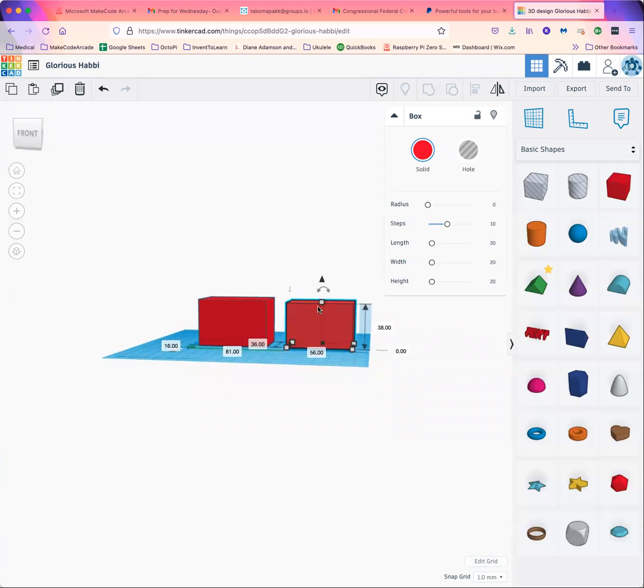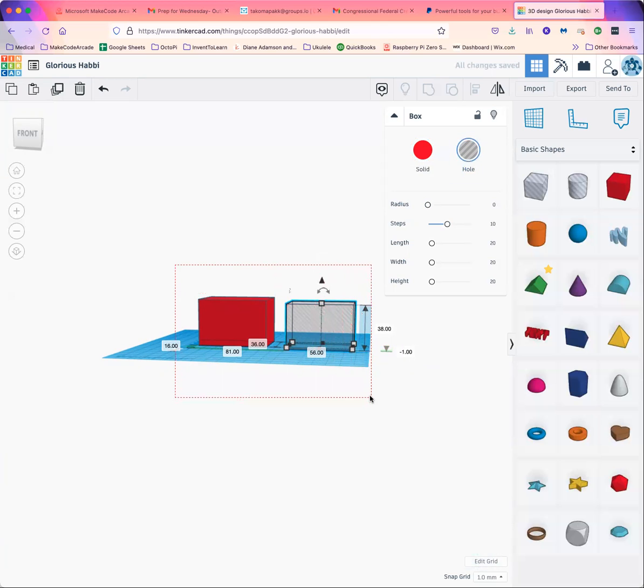What I need to do is I want this hole to go all the way through the bottom of this. So I'm going to pull this down to -1. Or you can just lower it using the cone to -1. There's two ways to lower it, but I want it to be down about -1. So I'll make it -1. Okay, now it's a little bit lower because I'm going to turn it into a hole.